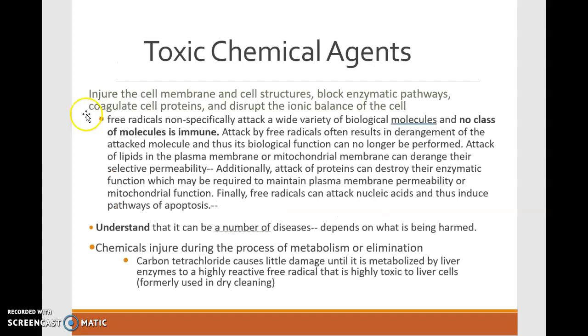We're going to start off talking about free radicals. Now they have an unpaired electron, so they are highly reactive to everything, all things, right? No class of molecules is immune. Chemical injuries, for any purpose, can be catastrophic depending. And so you'll have a lot of different chemicals that you may not even know about or have known about. And we're kind of constantly finding these things out, actually.